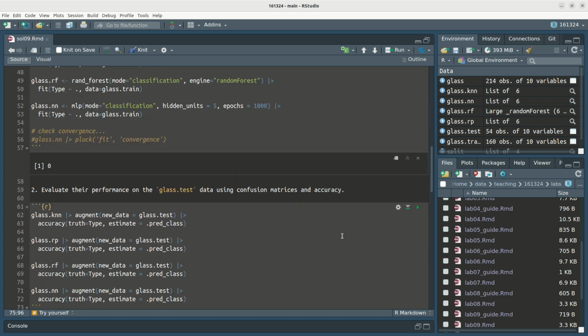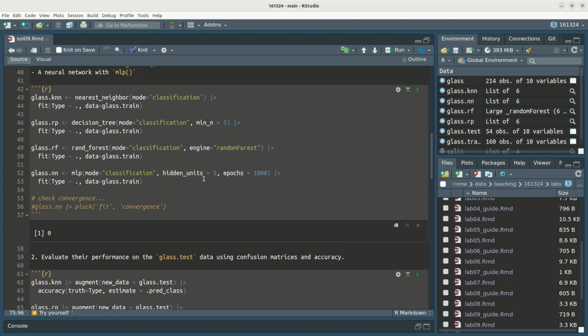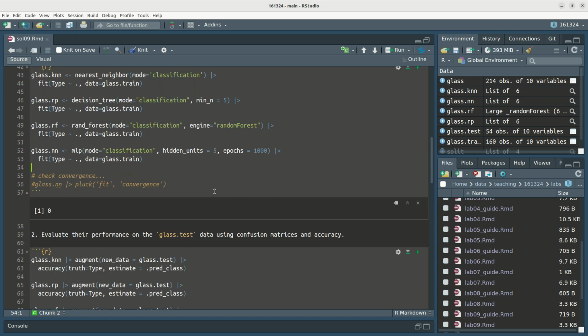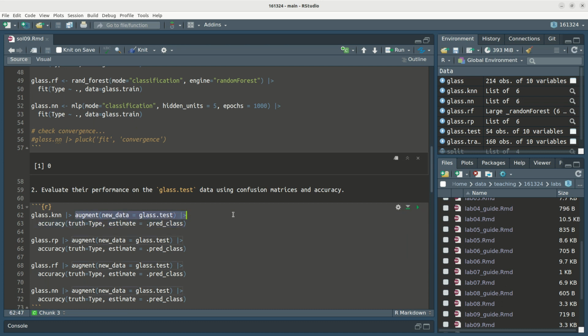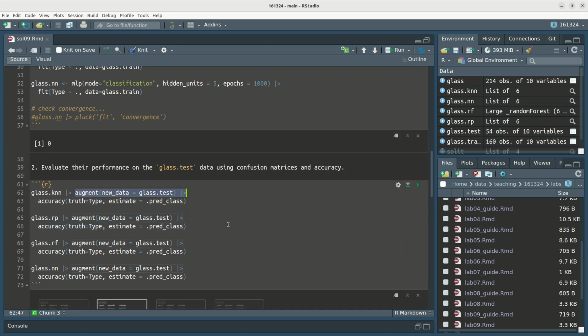But what I notice here is there's quite a bit of boilerplate, isn't it? I've run fit 4 times, I've run augment 4 times, I've run accuracy 4 times, and the formulation is identical in each case. So one thing that we might want to explore is how can we make this more efficient code-wise. It won't be more efficient in terms of the running time on the computer necessarily. In fact, it probably won't be, but it'll mean we've got less typing.